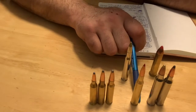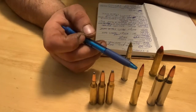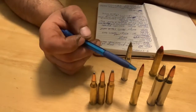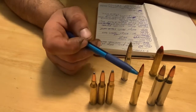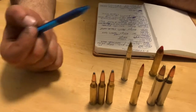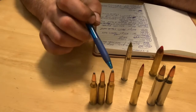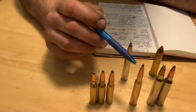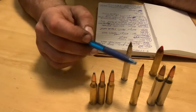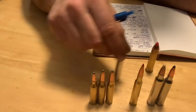The 270 is slim, fast, and strong, with one downfall: it's a little bit thin. When you hit branches and sticks, it's going to veer off your bullet and you're going to go off target. It's not so great with the wind. It's okay, but it's for long distance. You can kill a deer efficiently with the 270, easy at 350 yards with minimum drop on your target. The 308 has a lot of target drop because it can only fit a certain amount of powder. The 7mm-08 is the same case, but with a smaller bullet I get more distance. But with the 270, I have way more distance than every other one.